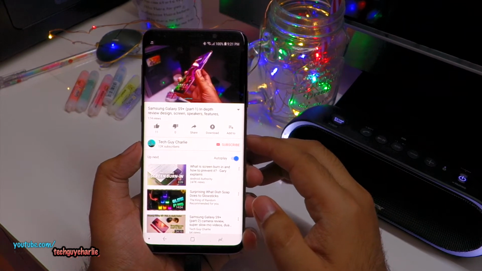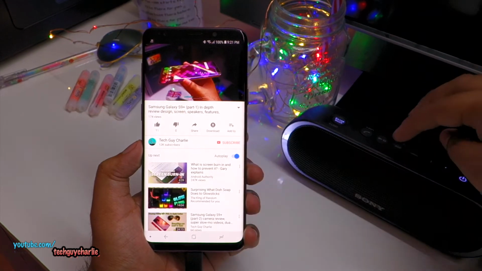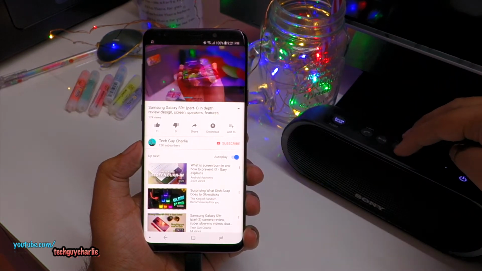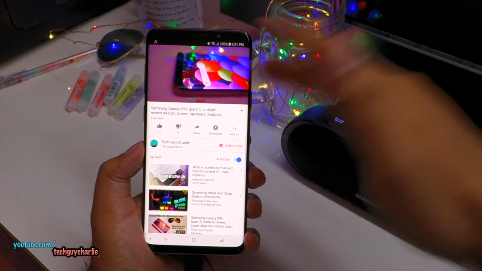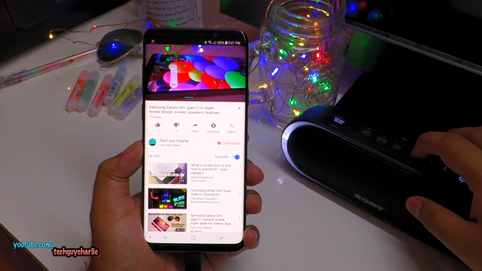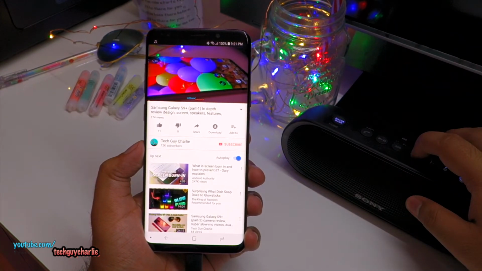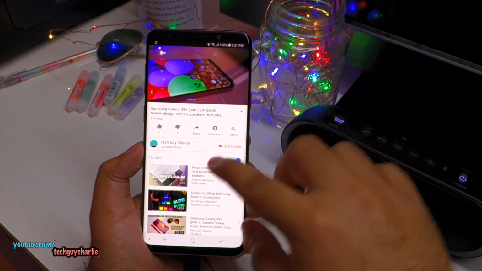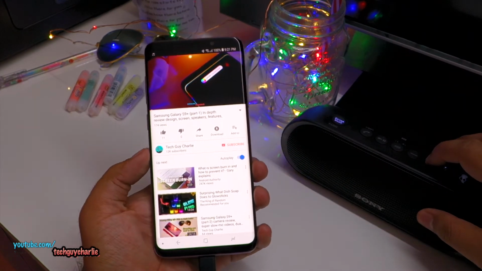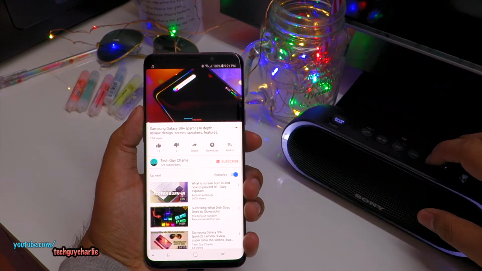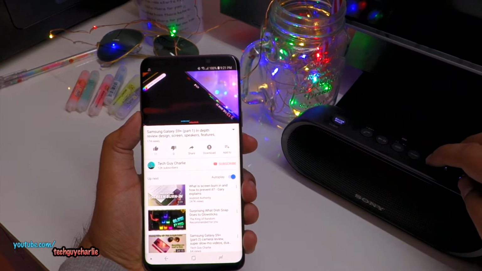You can see the YouTube sound is coming from my phone instead of the Bluetooth audio being interrupted. You can see these two sounds are completely separate. So this is playing on the phone, and this is being streamed onto my Bluetooth speaker.